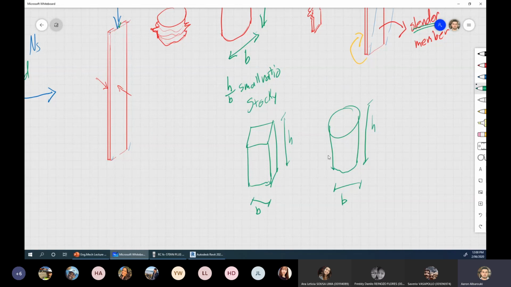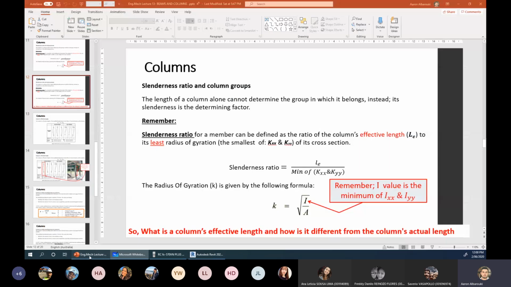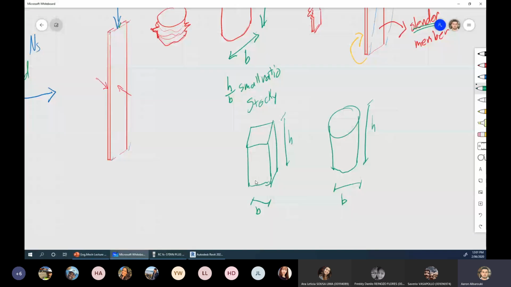Okay? So rather than just taking the width only, and rather than taking just the cross section area only, we have the radius of gyration. The radius of gyration, K or R, sometimes we look into it, equals I divided by A, the moment of inertia. So for the slenderness ratio, to be more accurate and to account for these different cases, they have the same height, the same width, but different cross sections.